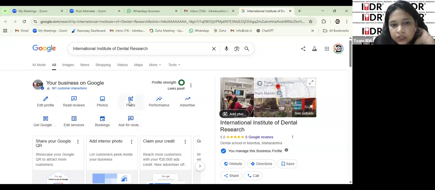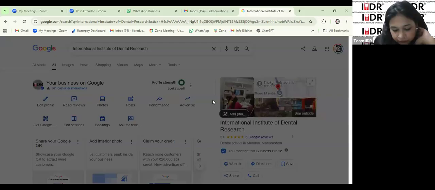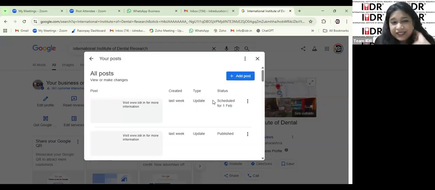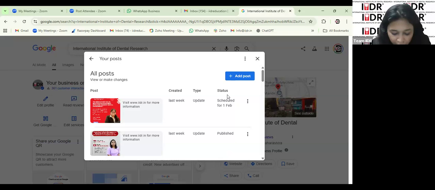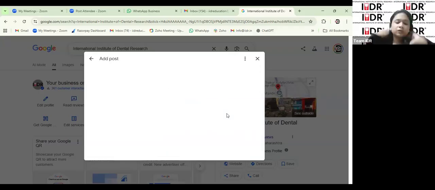Now, when you go to post, it's very simple. You go to add post. All right, I have actually scheduled one for 1st Feb. So you can add a post here. Now I'll click on add post.